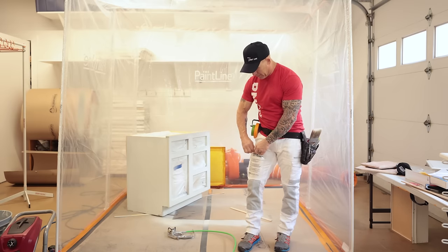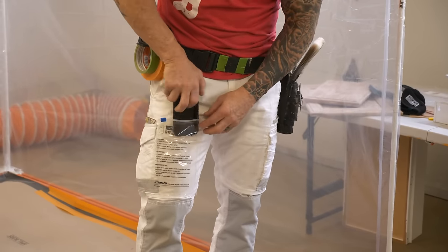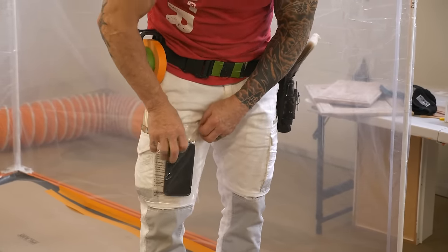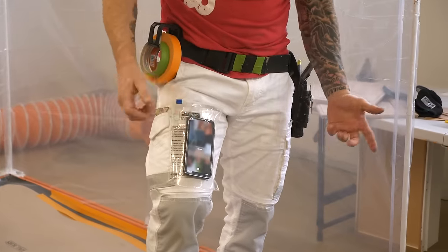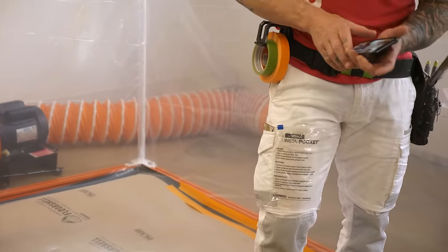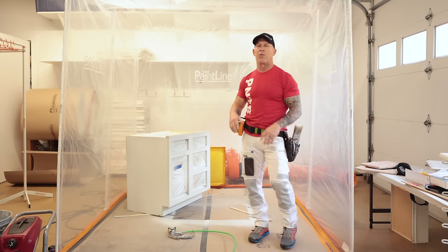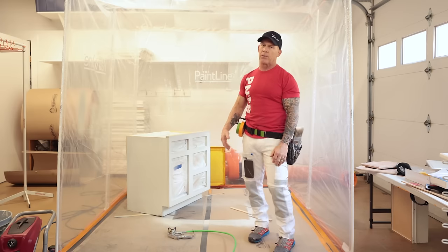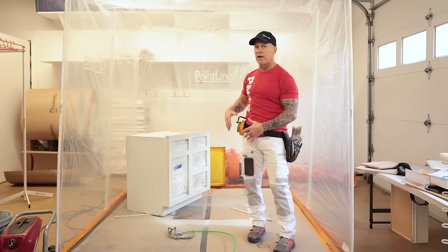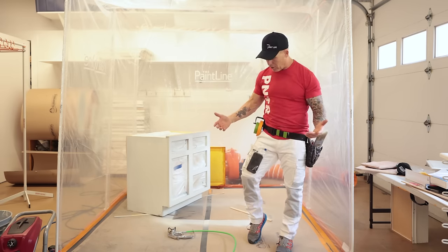You've got a Ziploc right here and your phone goes right inside the bag. Now it's protected. You can see, if I have my phone upside down right there, I can see, I can get calls, whatever, or accidentally make calls, just like that. Pretty cool. It's an Instapocket from Tremaco, and wearing them on my monkey suits is actually pretty dang cool. Now I don't have to rip a hole in the pocket where I can get all kinds of dust and debris down inside that hole and on my clothes. Just a handy little trick to protecting your phone.